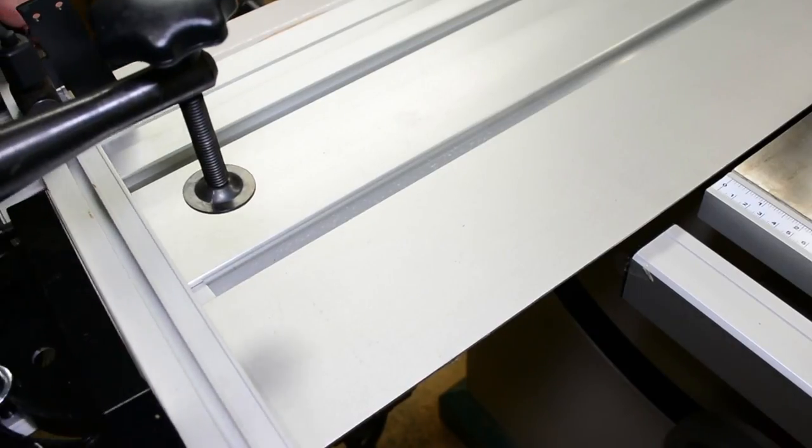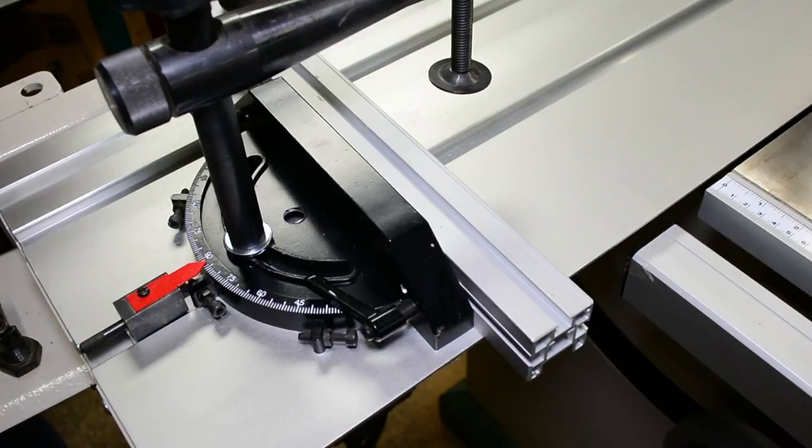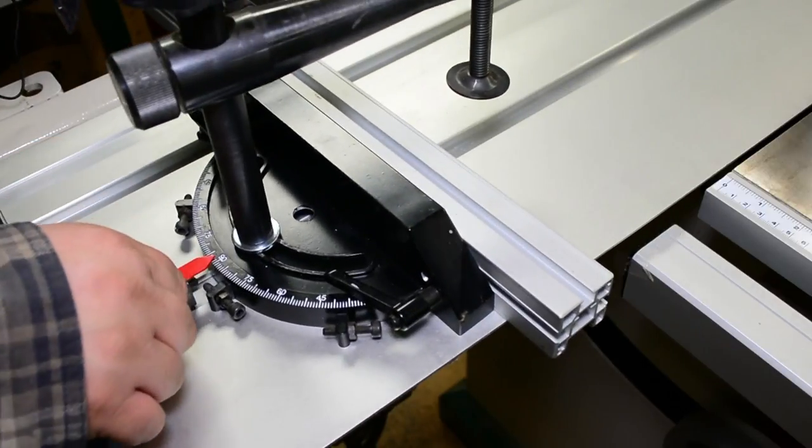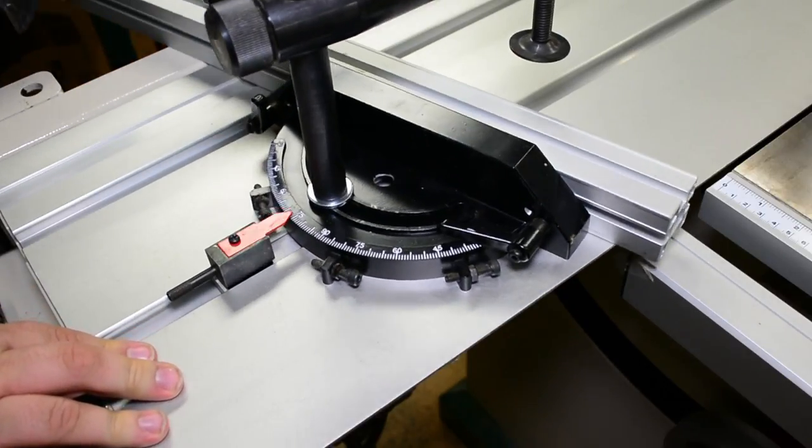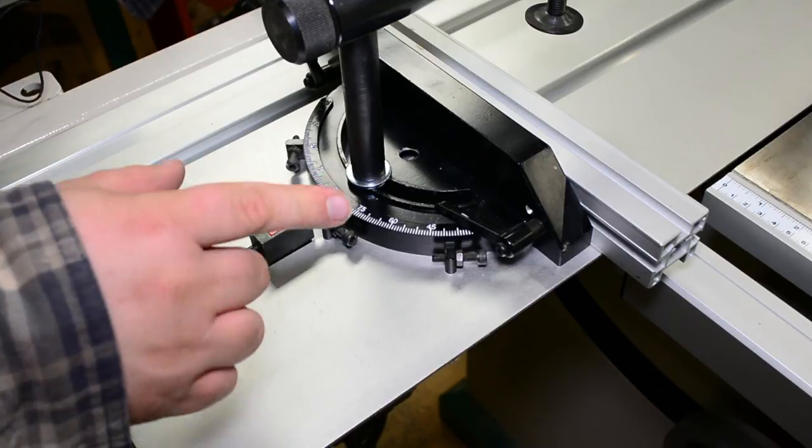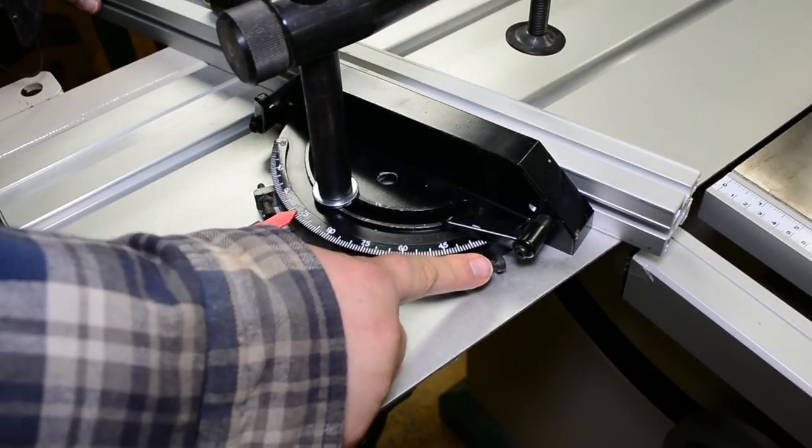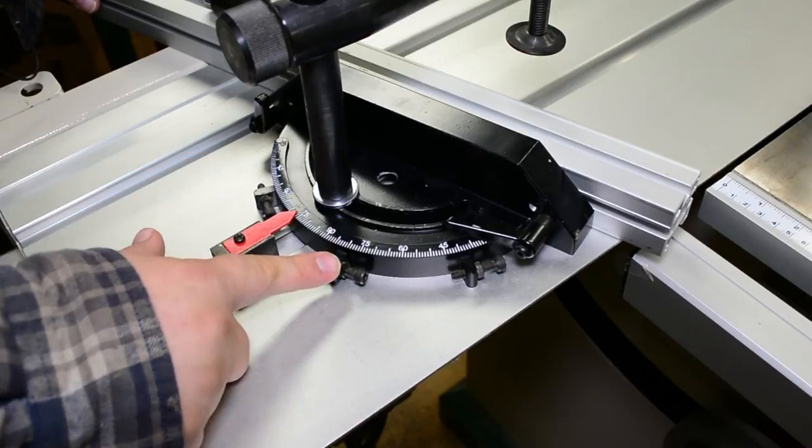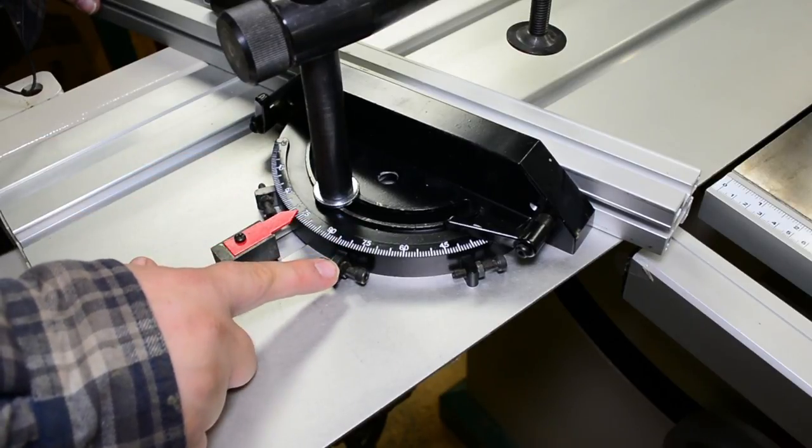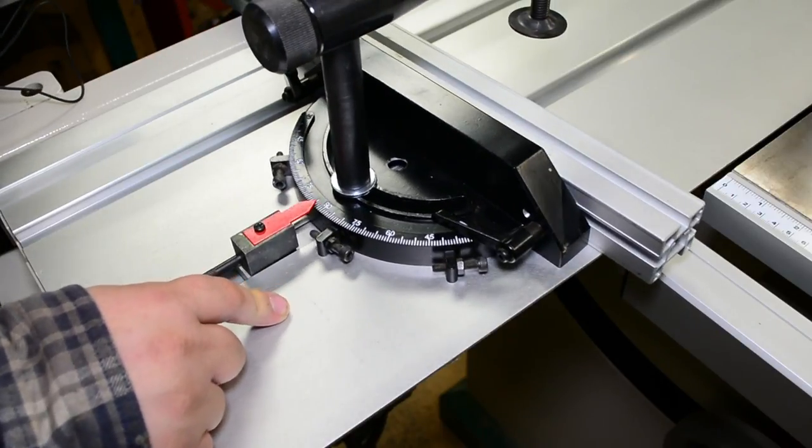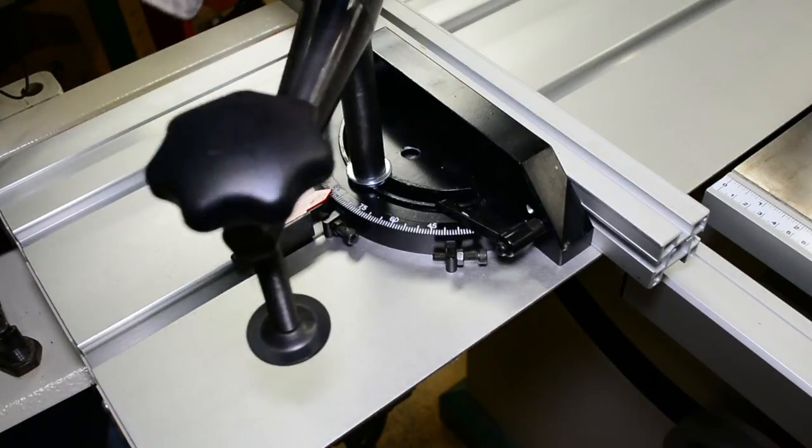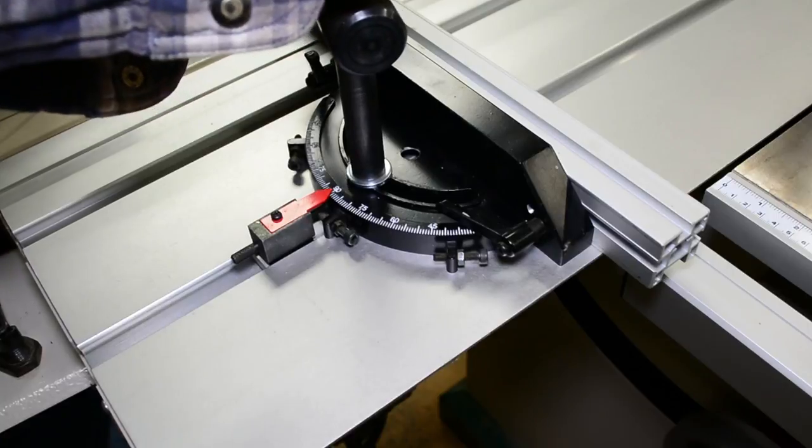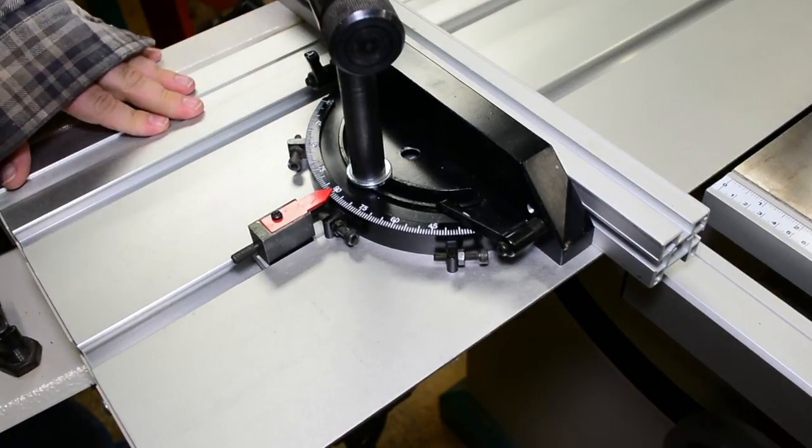Let me show you a few features of the miter that I like about it. So you slide it into the slot in the sliding table. And then you can slide up and down. If you have this pin back, then you can pivot it to any angle you want. It does have three stops. These actually were pretty darn close out of the factory. They were a little bit off. I had to do a little bit adjusting. And then once that's done, you can just push the bar up, it'll hit a stop, and then you can just tighten the knob. And then it won't go anywhere, depending on where you want it to be.